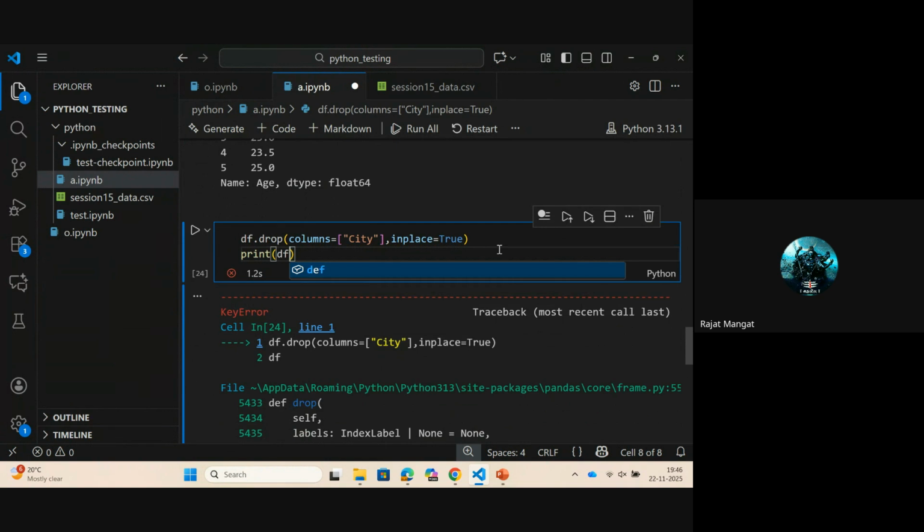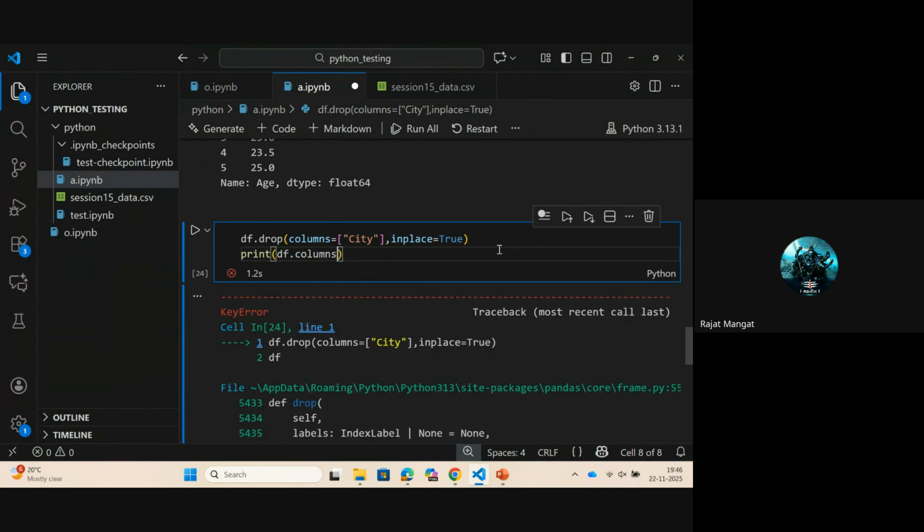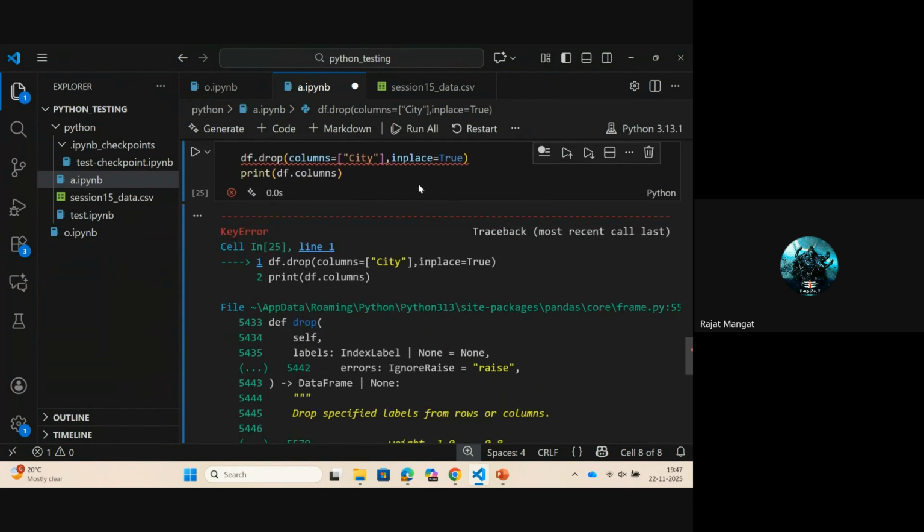Print df dot columns. It should not give an error. Why am I getting that?